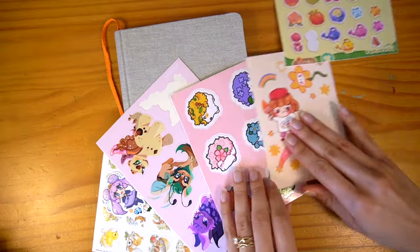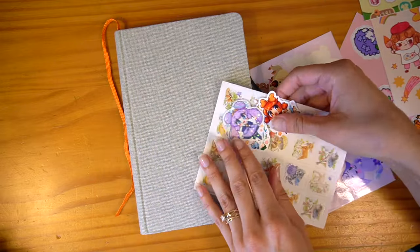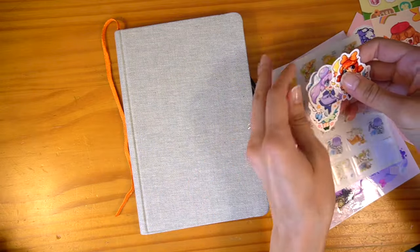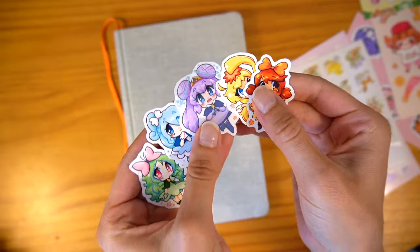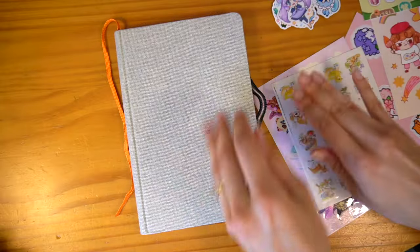I've gathered a bunch of stickers here from my collection that I use, and oh, what's this? Oh, wait a minute, that's weird. I think these are my characters. That's weird. Oh, look at these stickers. They're all my characters. That's super cool. I wonder how those got in there. Anyway, we're gonna move on to decorating the cover.